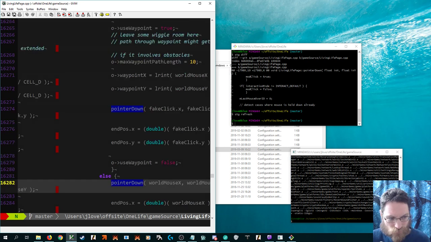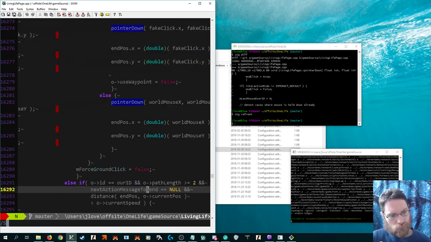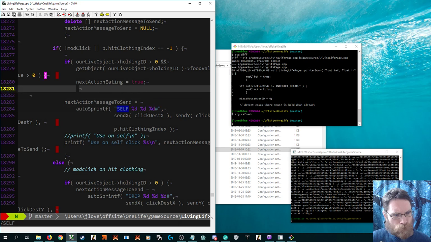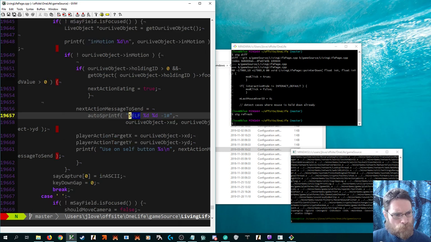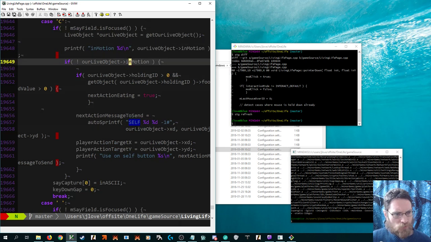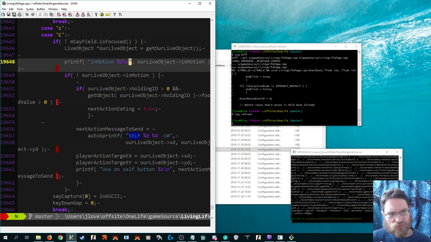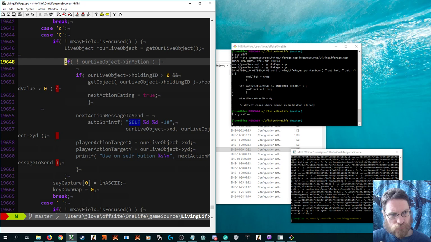Pointer down, world mouse X, world mouse Y. Not in motion. So really we want to say, oh, and this was debugging. I think we're done with this.